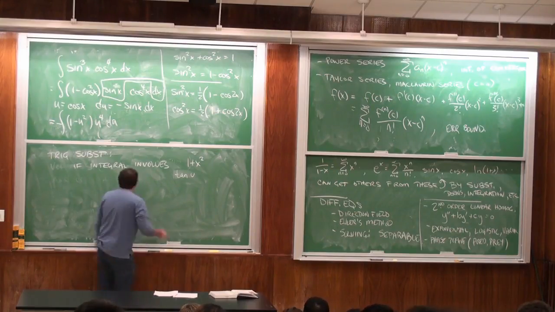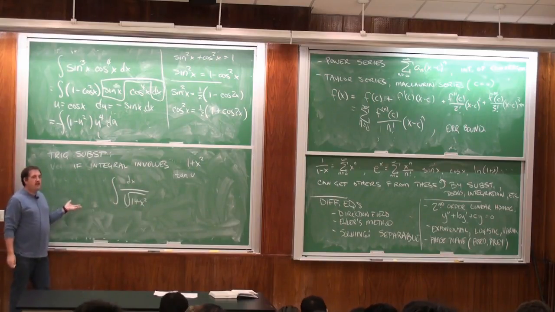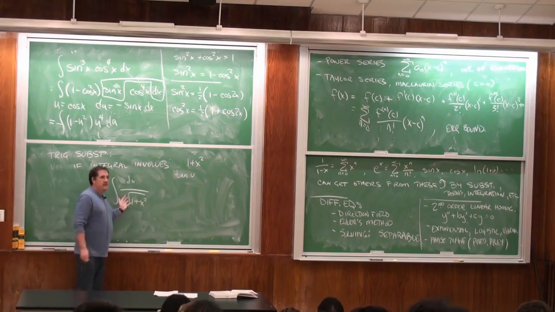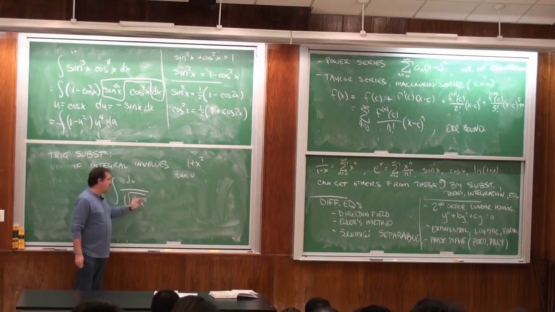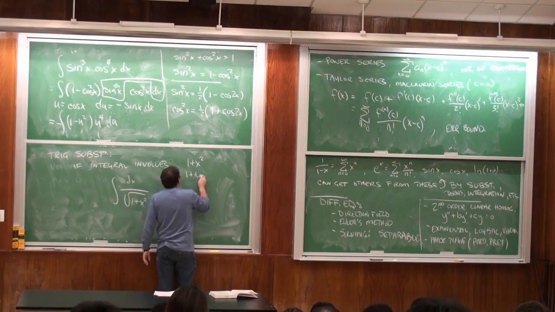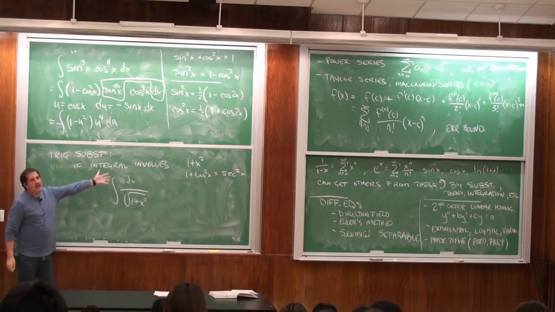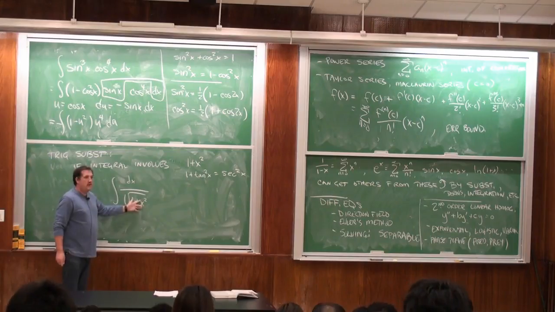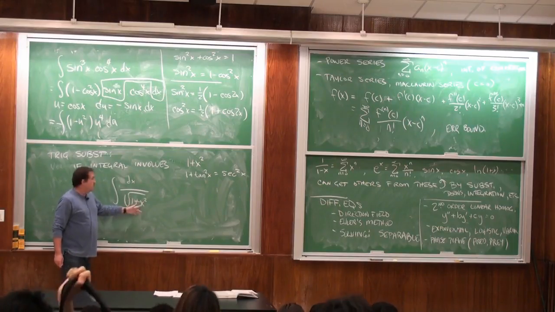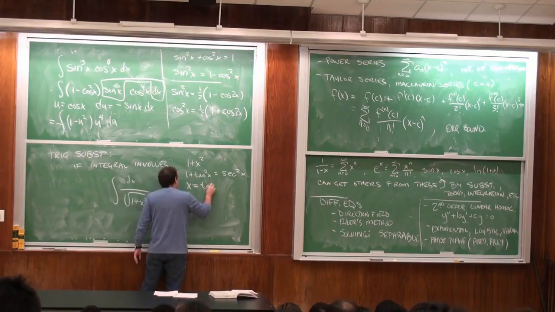Often when you have something like that, then sure, you would make a trig substitution here. But it doesn't have to be under the radical. It's just that if it is under a radical, it makes it better, because we're using the fact that 1 plus the tangent squared is the secant squared. So if we have a radical, then this turns the 1 plus x squared into the square root of a perfect square. So we want to turn our x into a tangent. So here I would make the substitution x is the tangent of something.